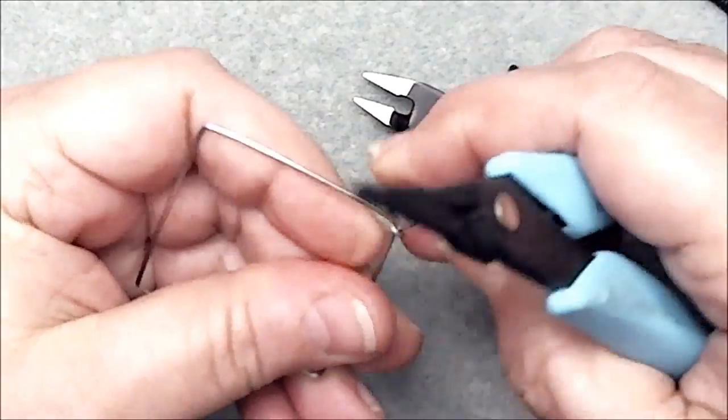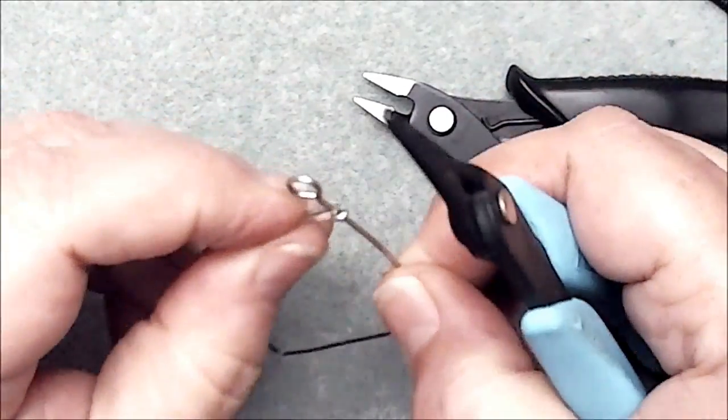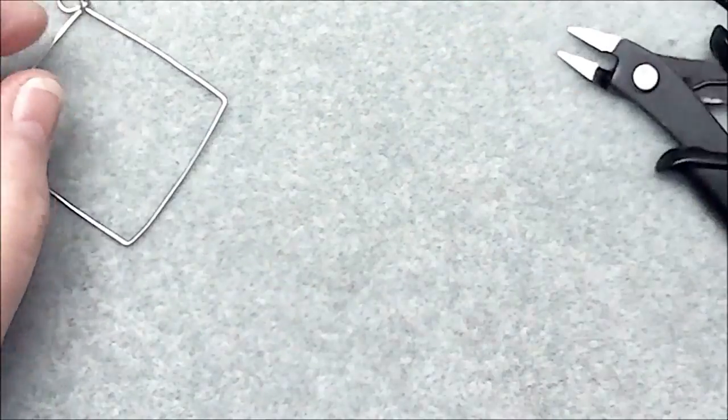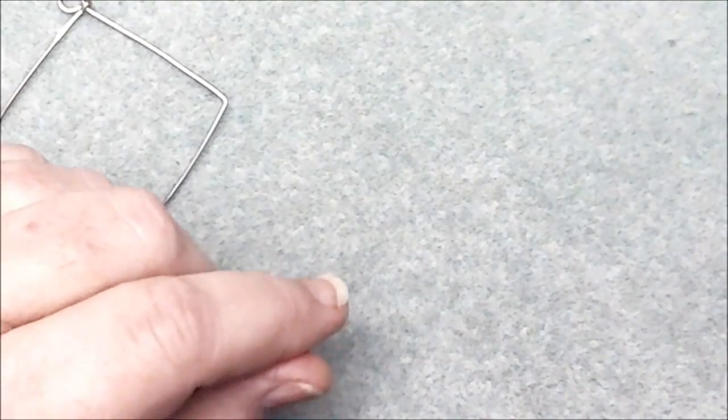There we go. And this will slide on here a little bit, but once we get everything set, we're going to be good to go. Okay, so let's move some of these tools out of the way so I don't get my weaving wire all caught up. So now I'm going to take some weaving wire.